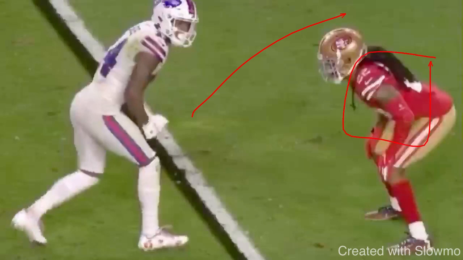If he's running with me hip to hip, I could throw him by. Or what I really want to make sure that I'm doing is working to restack so I could throw a move like a rocker step at the top or a heavy cut. But when you get this inside shade look, that's what you should be thinking.